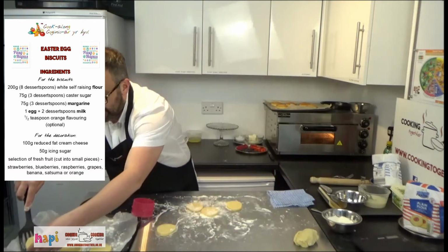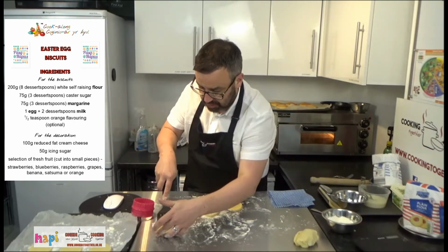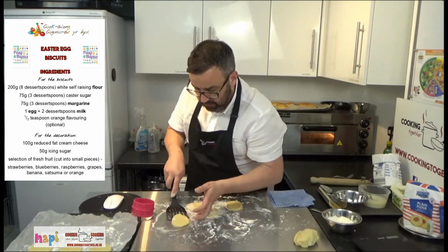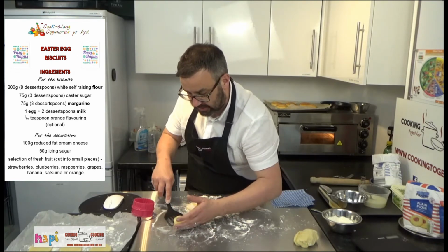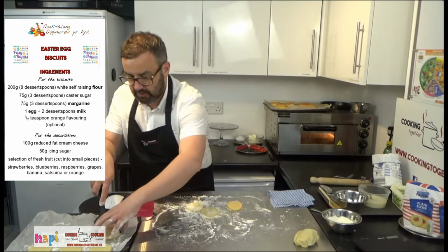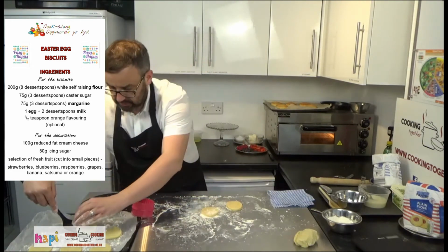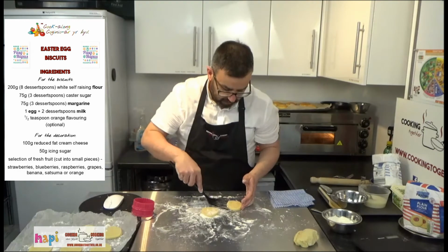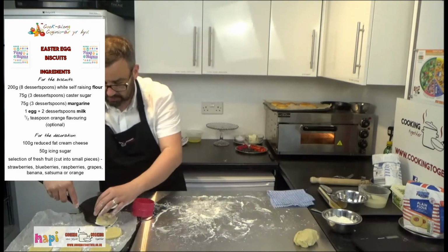Pop those onto your baking tray, and you want to leave a little bit of space. These won't rise or expand too much, but they will go a little bit, right? So you want about 2 centimeters in between each one. So that one goes on just like that. Once you get them on, you can sort of mold them on the tray as well. So pop those just onto there.